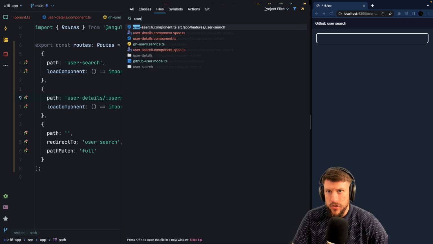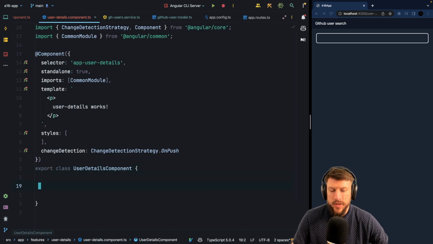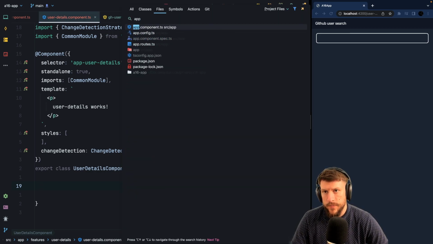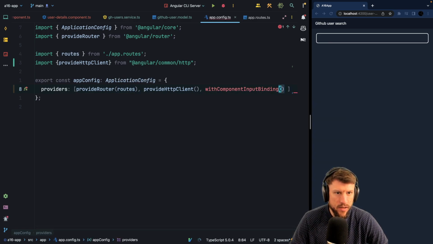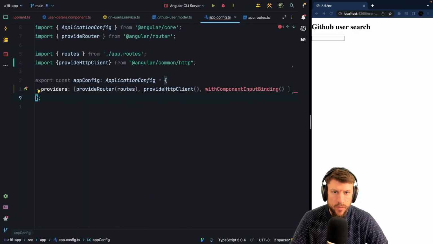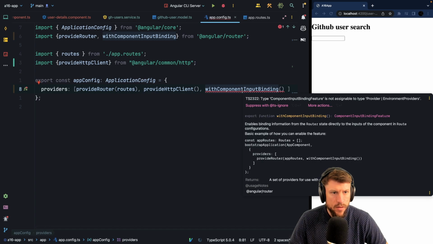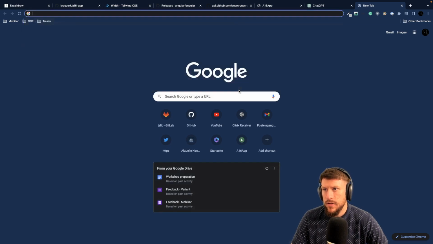What you would usually do is get a hold of the activated route and then read the route query params and so on. What we can do now in Angular 16 is go to our app config and just say with component input binding. That's a method we can import from Angular. So we import that. Don't we have to add it? It's not under the providers.